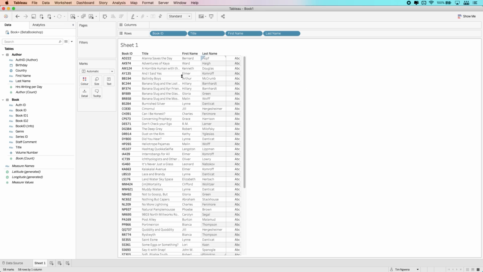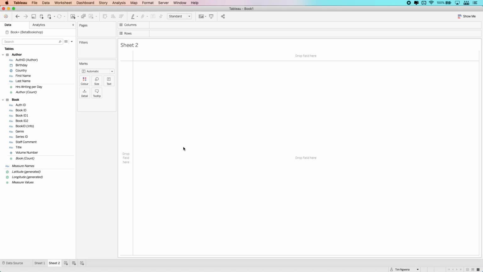Well, here in Tableau, because we have these relationships, we don't have to create another connection from the perspective of the author. You see, back in the previous versions of Tableau, that's what we would have had to do, and then potentially blended the data in to see those two perspectives. But here, we can actually answer that question ourselves just by building a different view. And I'll go ahead and do that in another sheet. Okay, so we're in the sheet. I'm going to go ahead and start building the view.